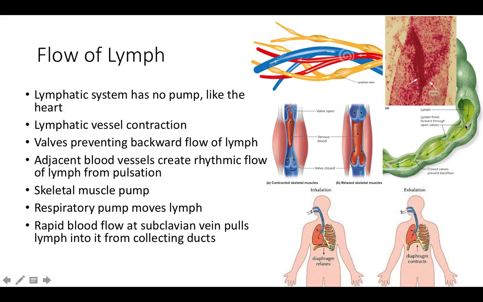So what we see here in this picture over here is contraction of the lymphatic vessels. So these lymphatic vessels are going to contract, and as they contract, they'll push lymph through, and then these valves are going to close. Okay, so that's going to maintain a one-way flow of lymph.